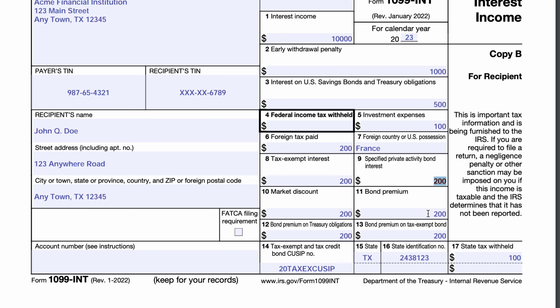And there are certain reporting criteria that instruct your payer on how much of your market discount they report on your Form 1099 each year. If you want, you can go into more details in our article to learn a little bit more about that. And then conversely, if you paid a bond premium during the tax year, then you may need to refer to Schedule B to determine how much of the interest would be includable in your tax return.